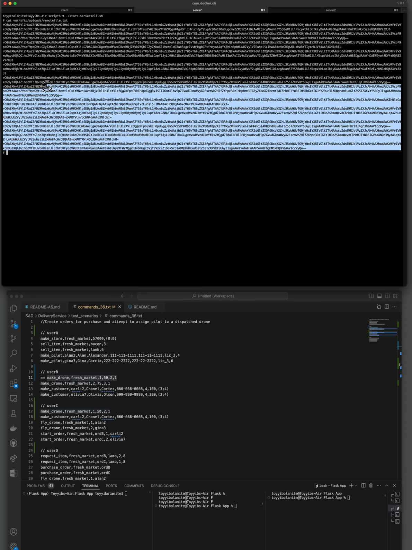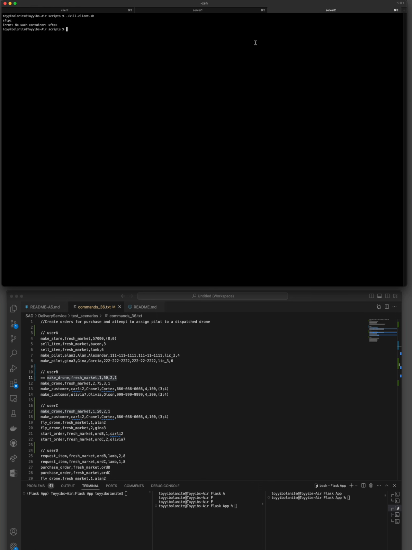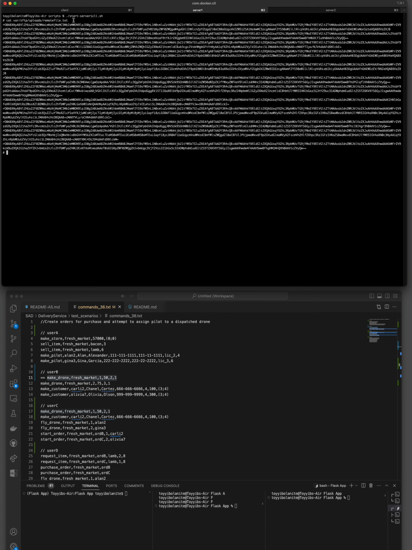Yes, so we can see we have a bunch of stuff here. This should be the case for the SFTP server 2 as well.